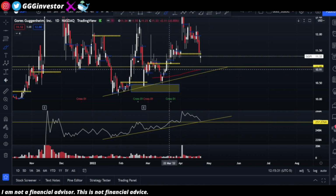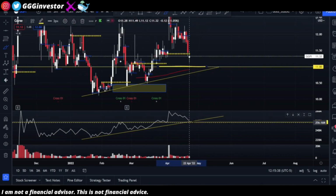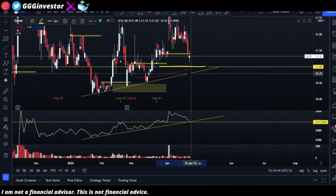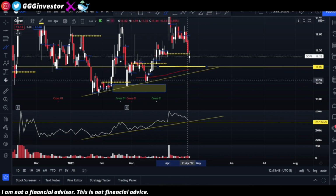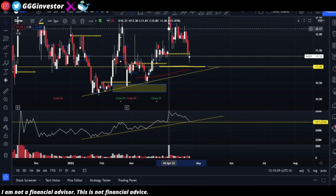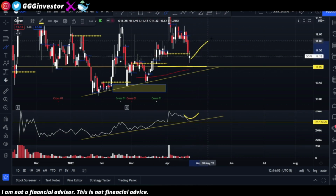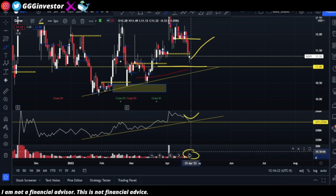Just clearing some of that out of the way. Again, I would watch the $11, which is going to kind of align with our ascending support on the OBV daily here. And if we fail to break that, then we would come down to about $10.80, possibly even $10.50. Currently with all the market condition, it is hard to be bullish, but if we can get a nice bounce off the OBV, we could see a little bit more upside back to about $11.80, but we'll have to wait and see how that plays out. So I would definitely keep an eye out on that, as well as a pickup on volume.